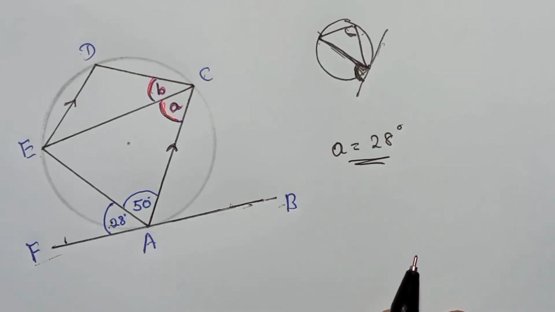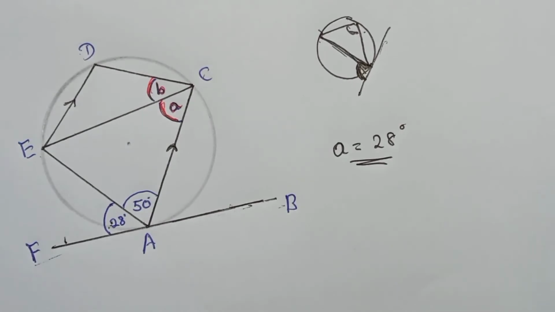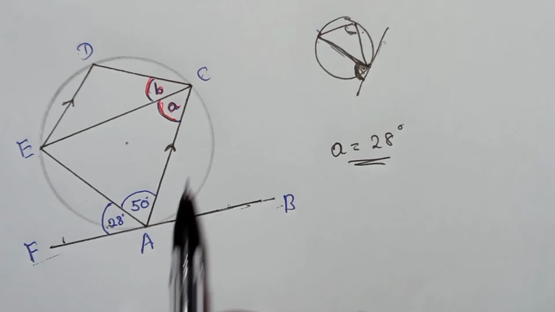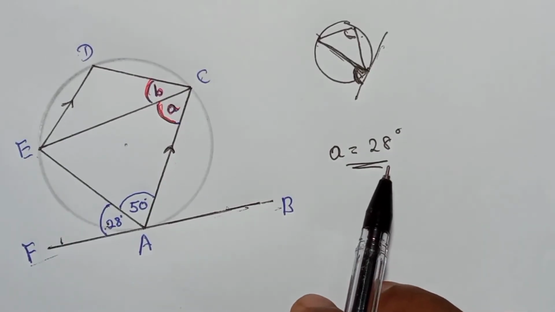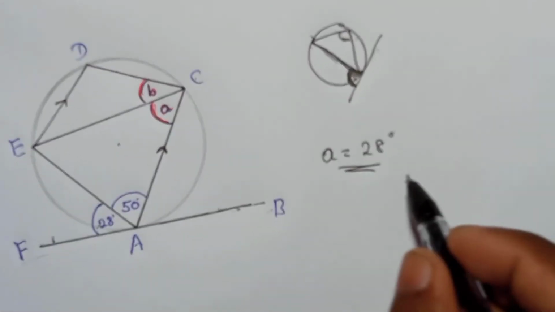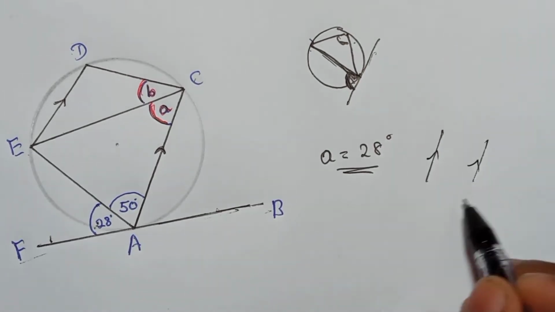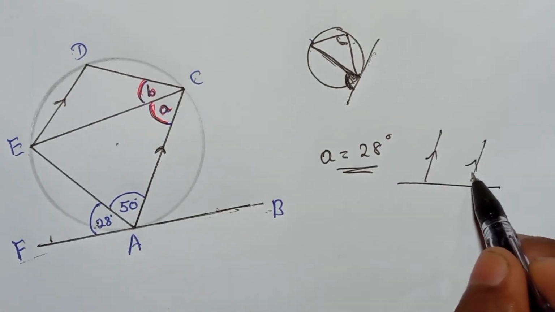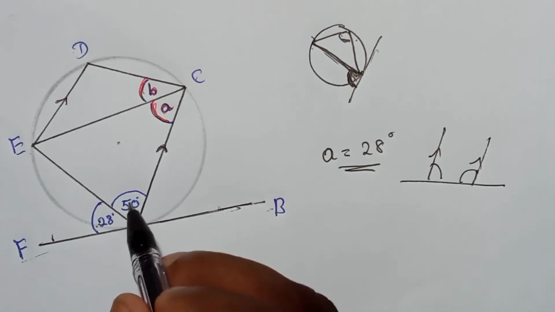The problem is for the B, right? How to find the B? Now for me, I got a kind of little long method, but I will explain that method to you, maybe sometimes a little quicker than this. Anyway, now look here. Then you need to know this theorem: when you have two parallel lines, we normally call them interior angles, these two add up to 180 like that.